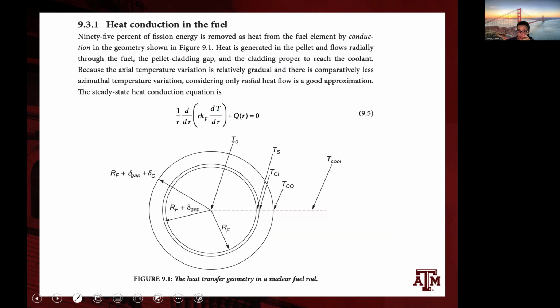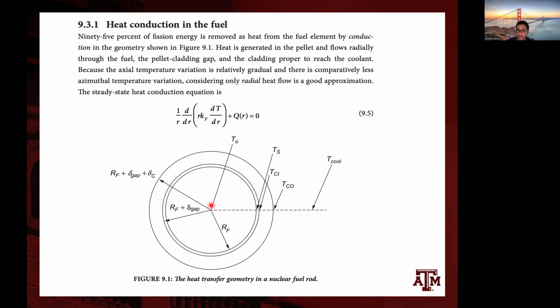So the problem that we are solving is the same that we just mentioned. However, here it's taken directly from a nuclear engineering textbook, and we're going to go over a few of the nuclear engineering definitions and calculations. The problem itself is exactly the same. We are solving for a steady state profile, so the time derivative equals 0. We have a source term here, Q of r, but we're going to approximate it as constant later. And then we have this second order derivative in the cylindrical geometry, assuming just radial dependence.